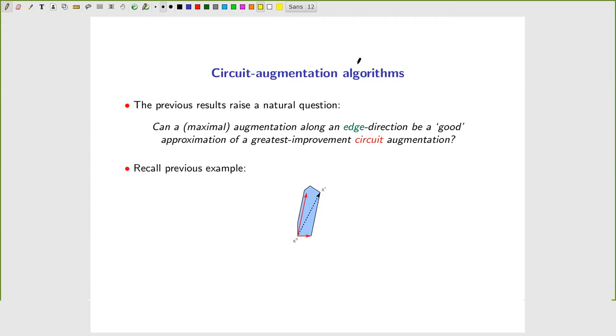So that's also the message I would like to convey. This is one aspect of this whole circuit framework that I like. Maybe it could be exploited in a way to make conclusions about algorithms instead of only taking edge directions, maybe via this connection. On the other hand, it is clear that we cannot really hope for this good approximation to be something like the dimension, something very, very small. Because recall the previous example. Here you could stretch the polytope, you could get the polytope to be very high. And again, if you take an edge direction here, you're stuck with taking really a small step. And instead with circuits, you could go really, really far.